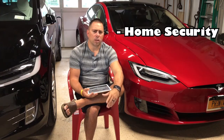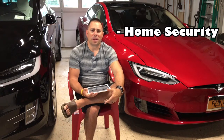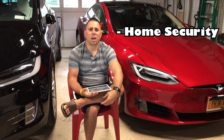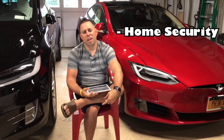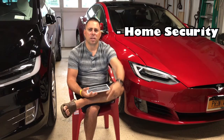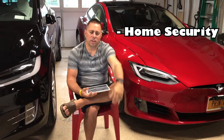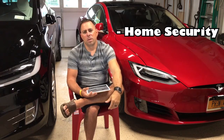So I started off with the Lorex security system, a basic security system. I went to BJ's. I bought it myself. It's just a Lorex DVR and a bunch of Lorex cameras, and it was kind of a neat little setup. I ran a bunch of wires into the basement, and I probably got 8 cameras throughout the house, and I have a couple outside, and it was pretty neat.